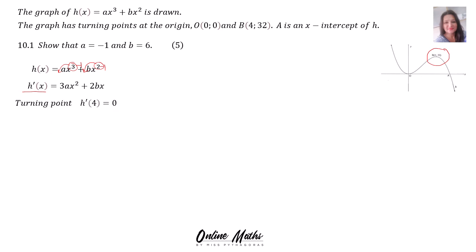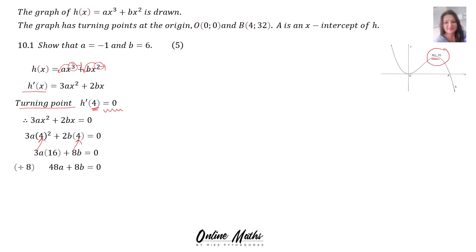Then inside the derivative, which is the turning point, in x's place we substitute the x-coordinate of the turning point, and the derivative equals 0 because it's a local maximum. I did it for you, and in x's place you substitute the 4. 4 squared is 16, and then 3 times 16 is 48, and 2 times 4 is 8. Then you can divide right through by 8, and you end with 6a + b = 0. Then I made b the subject of the formula, and you call that equation 1. So now you dealt with point B as a turning point.